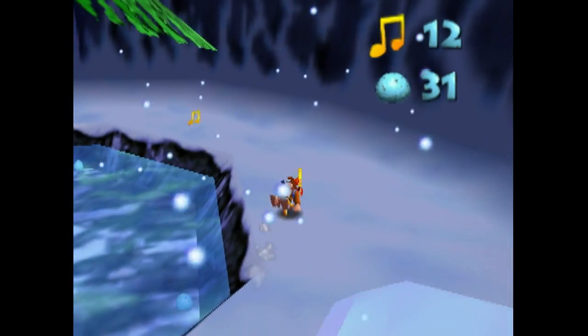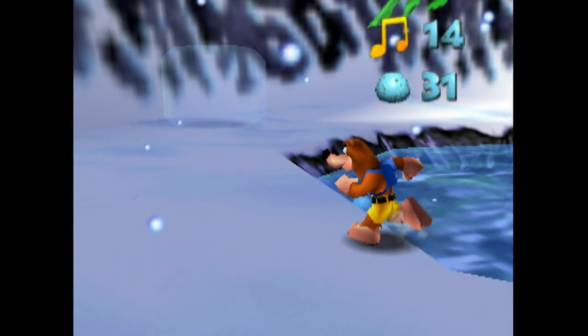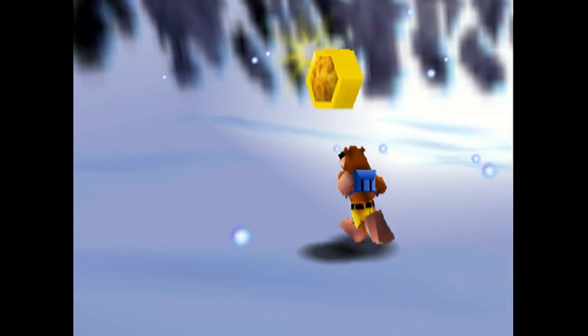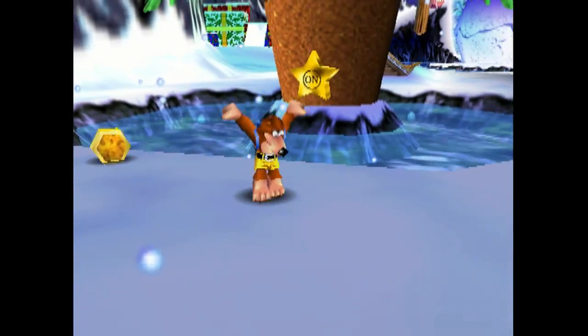Pretty unforgiving. Also, what's this ice thing? Is this like a cube of ice? It's just like an enemy? Okay, another cube of ice, which gives me health. Yay. That'll help. And ice physics.